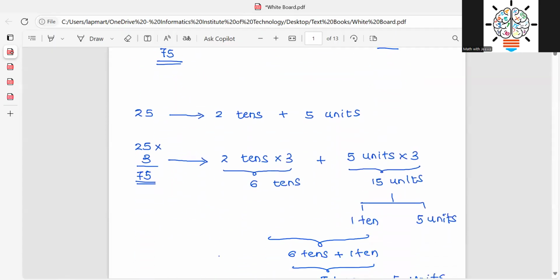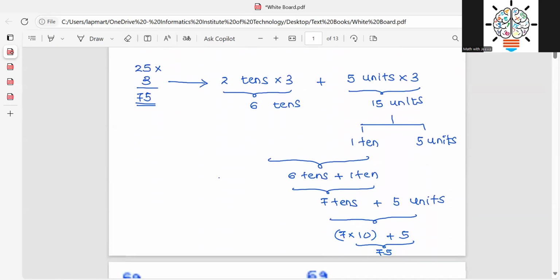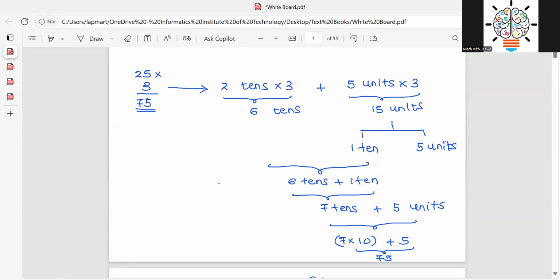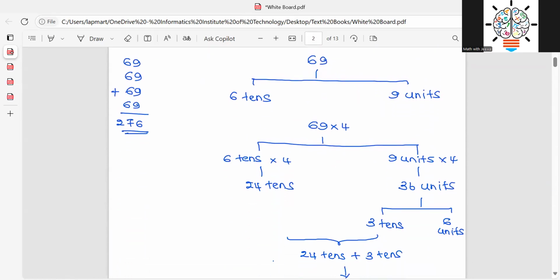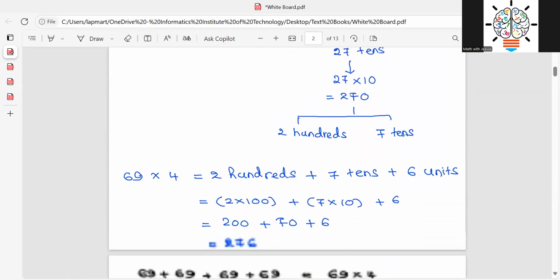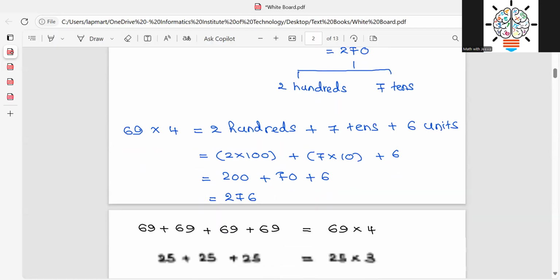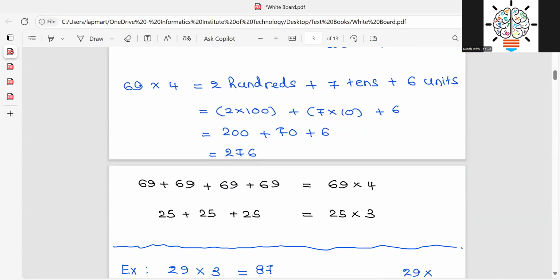And then I showed you how, when you multiply 25 by 3, I segregated that 25 into 2 tens and 5 units. And I showed you how this 75 comes, right? So then the 69, when I add 4 times, that is very similar to 69 multiplied by 4. So then I showed you how it works. That is the longer version. Anyway, you don't want to write this in your paper or in the exam. This is just for your explanation, why I wanted to explain that much, to show you that when you add 69 4 times, that is very similar to 69 multiplied by 4.